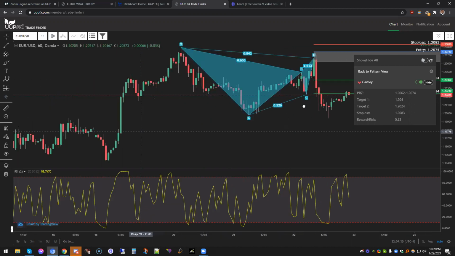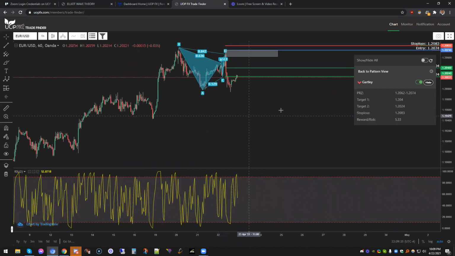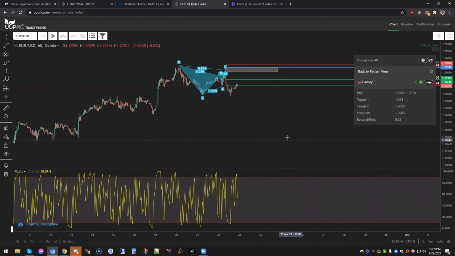Okay, let's compress the chart a bit. If you're using the Elliott wave theory, can someone look at this and tell me what pattern you think we may be looking at within the Elliott wave theory? Anyone? What pattern do you think we could be looking at? I'm just going to take off this pattern. What do you think we may be looking at?